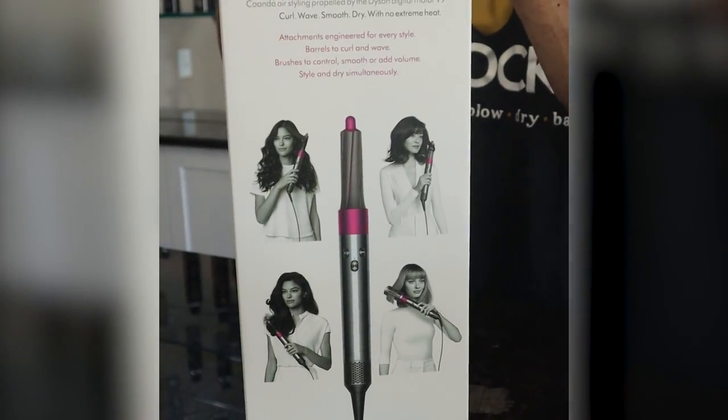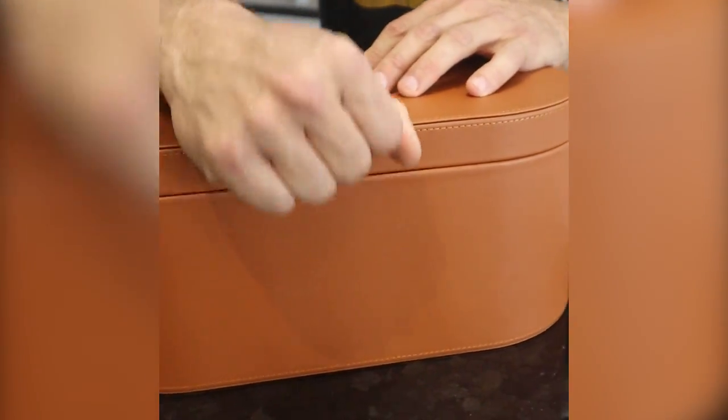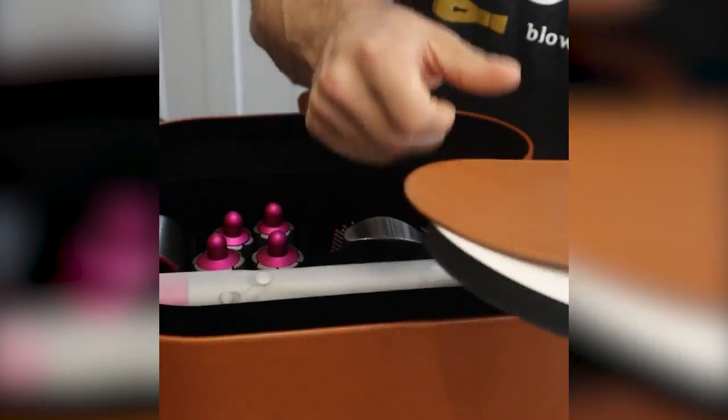Hey guys, today I'm reviewing the Dyson Airwrap, which does everything from blow drying your hair to curling it. The big question here is, can any hair tool really be worth $550? To figure it out, we set up a test where we tried it out against some more affordable options.